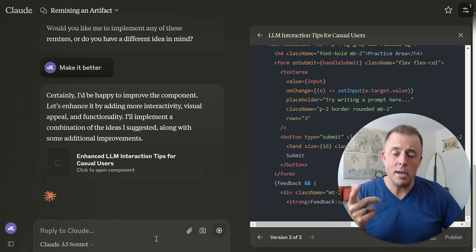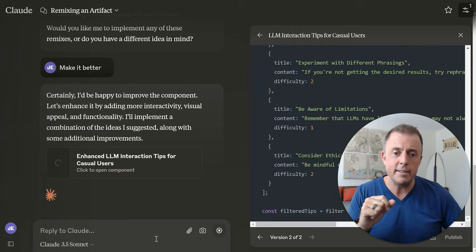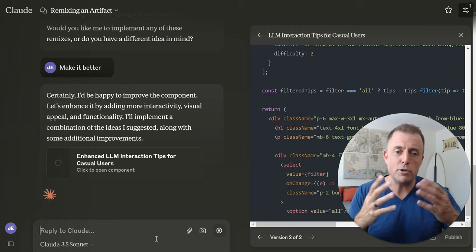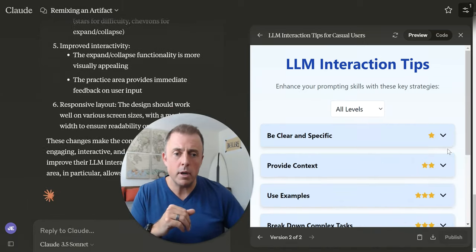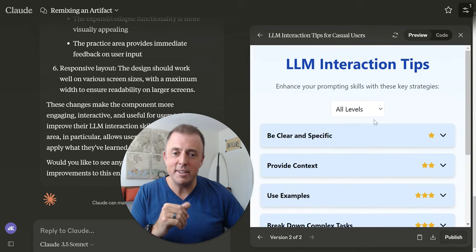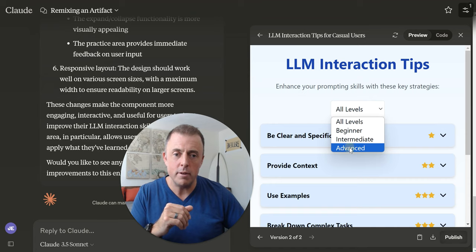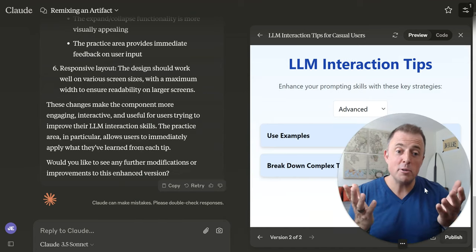And then once this is done, I'll show you how to unpublish should you decide to take down the artifact that you have shared with the World Wide Web. Okay, so we've given the button some color, some stars. It's just really doubling down on the drop down here. No graphs this time. Ooh, advanced. So there you go. That's how you use artifacts.